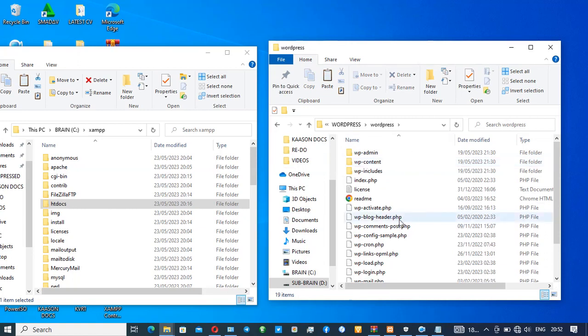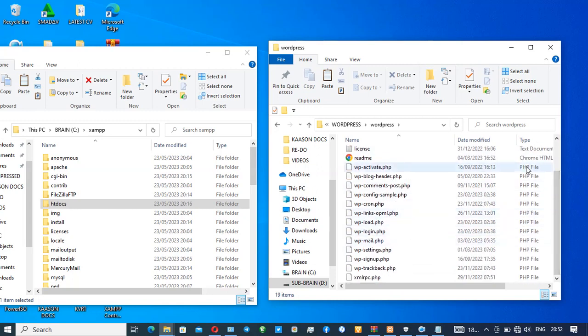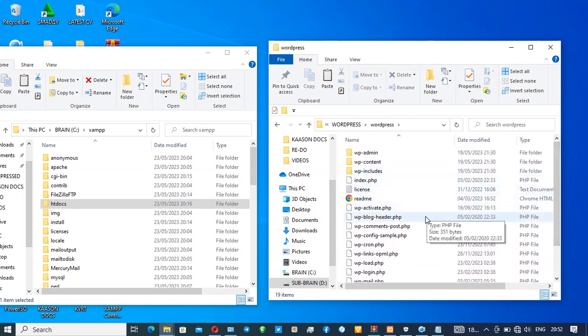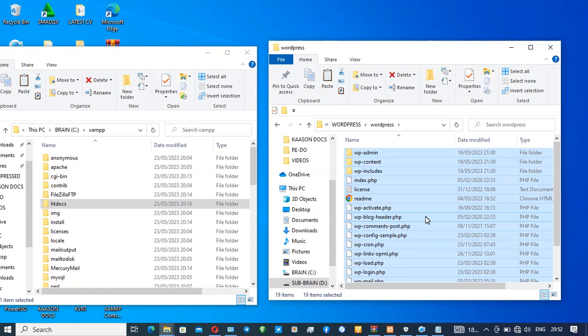Now inside this folder, it has very many files, PHP files. What I always do with this, you highlight all, that is Control A, and copy what is here, Control C. Then after, you come to htdocs on your XAMPP.